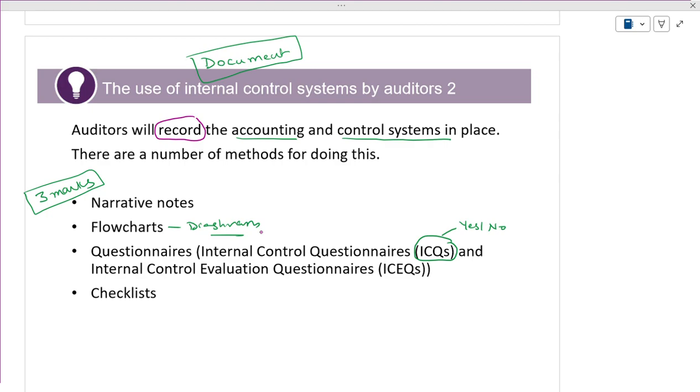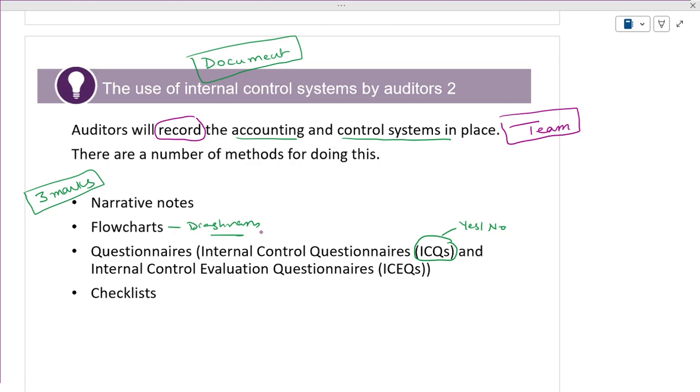You are going as an audit team. Whatever observations you make, you will record. One of the activities during your visit is going with a very clear plan. Everyone has their own style of documentation. The ACCA has given 4 different types. The first is narrative notes. Narrative notes means what you are writing. We will write as per our understanding.